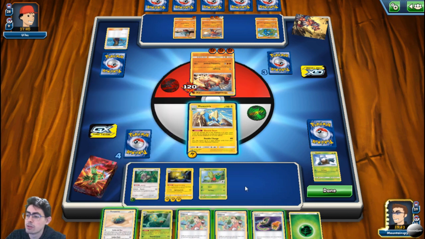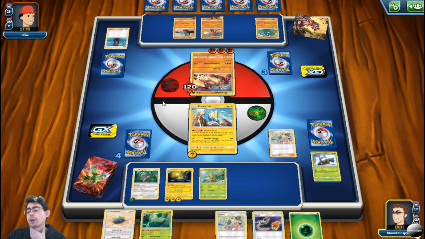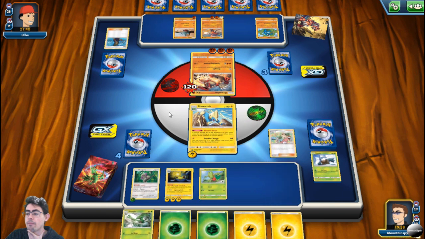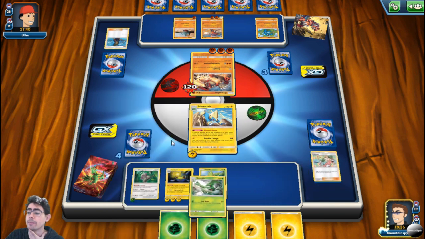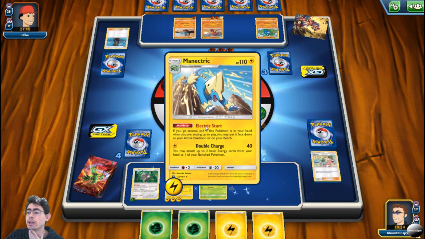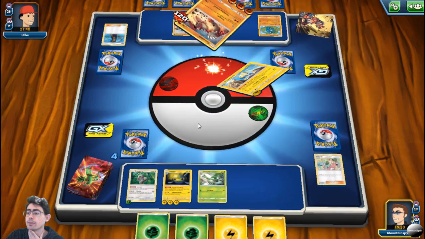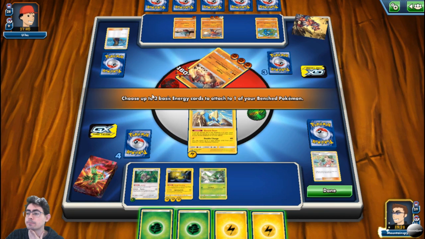Dunsparce is nothing for me, there's no point. Okay, I'm actually going to go for Copycat. This hand isn't working. Okay, there's a Grovel. That's actually really good. And a lot of energy, which I can use with Manectric, which is quite nice. Let's go double charge. Let's get the KO.